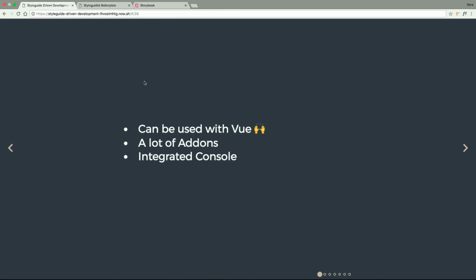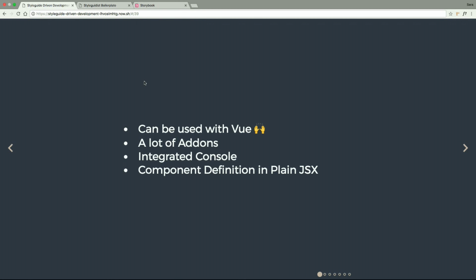And it has an integrated console. I can see this as a good thing, and I can also see this as a bad thing, but I'm thinking of this in a positive way. You can just action things to the logger, and you can see all your stuff without having to actually open the console. If there's a bug, you still have to open the console, but.